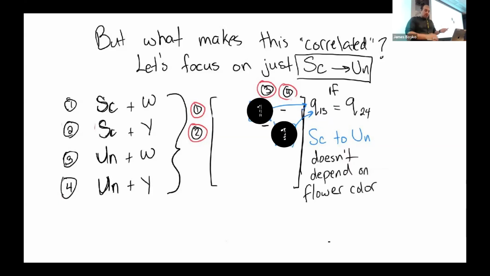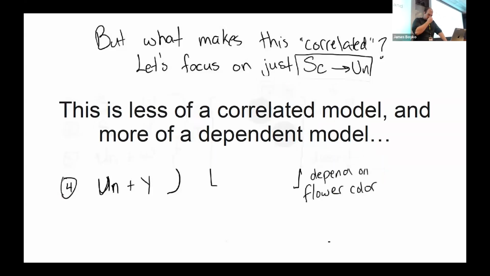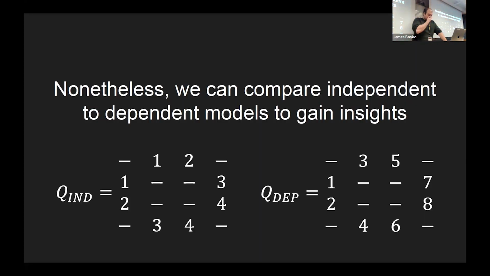And you can compare that model, where these are maybe freely estimated, to a model where they are the same, i.e. they don't depend on the flower color. Regardless of your flower color, you will have the same transition rate from scented to unscented. So you could fit these two models, do a likelihood ratio test, you could use AIC, and you would get evidence or support for a hypothesis of a dependent relationship between these two characters. And that's why this is really a model of dependence rather than correlation, but we don't need to get into that. So we can gain insights by comparing these different model structures.